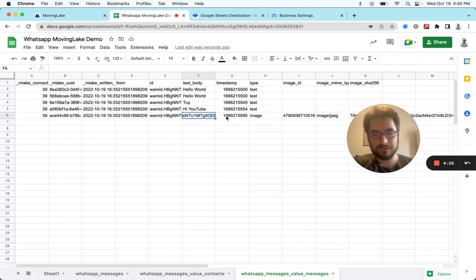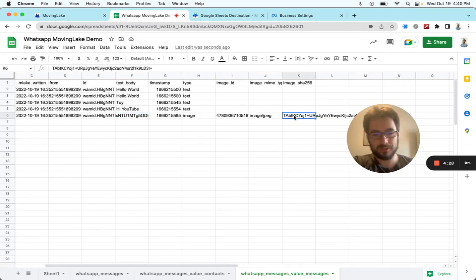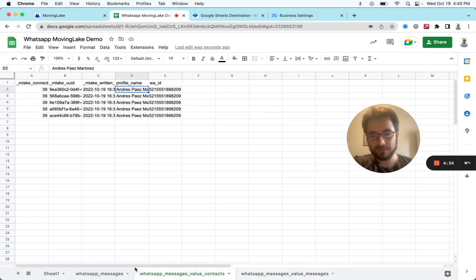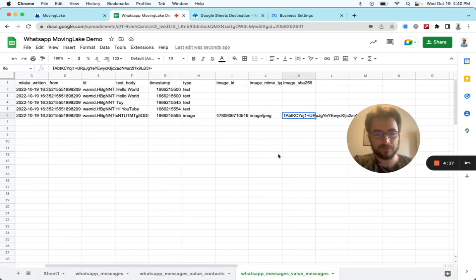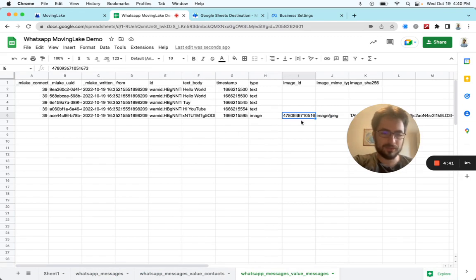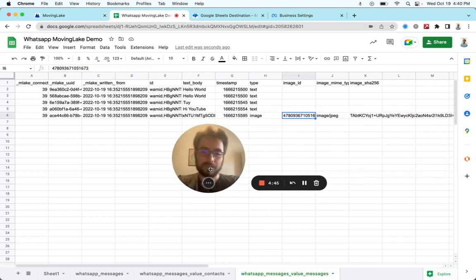It doesn't send any text body, but it sends an image SHA256, and so there's some way to recover that. But that way, you can see whether people are sending images, and I guess you can recover the image with the image ID. And so this is great for you to track what's happening on your WhatsApp channels.